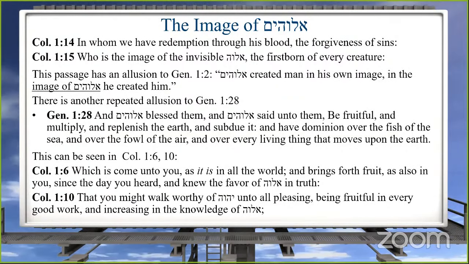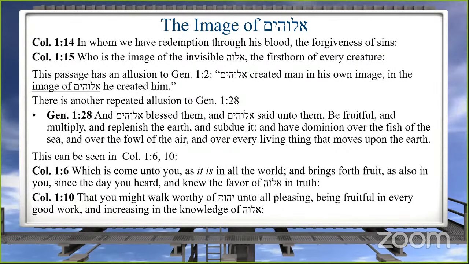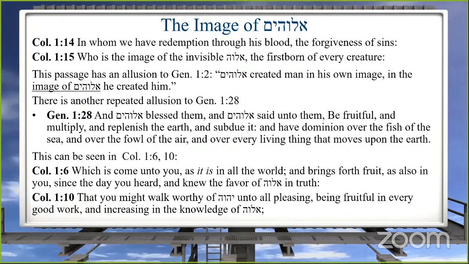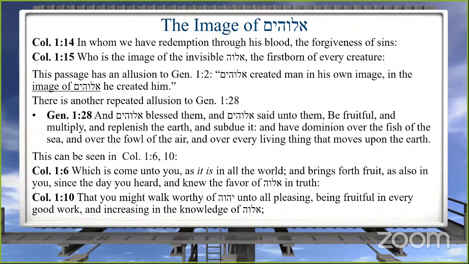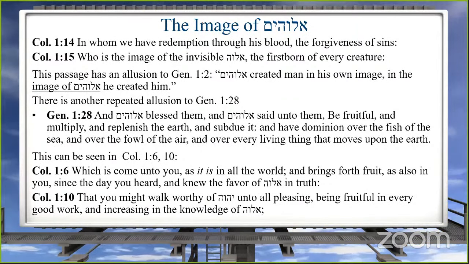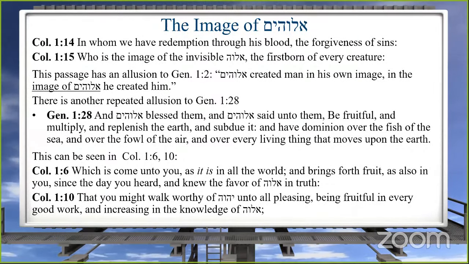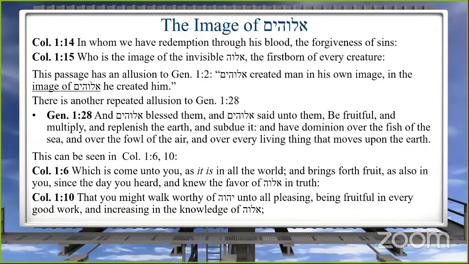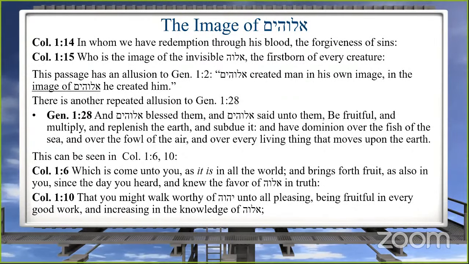So I put this message as an allusion to Bereshit, or Genesis 1:27. Elohim created man in his own image, and the image Elohim, he created him. Also, you see this in 1:28. Elohim blessed them, and Elohim said for them to be fruitful and multiply, increase, and replenish or fill the earth and subdue it and have dominion over the fish of the sea and over the fowls of the air and over every living thing that moves upon the earth. So we'll talk about that a little bit more.